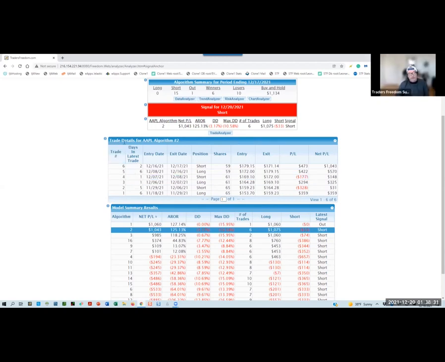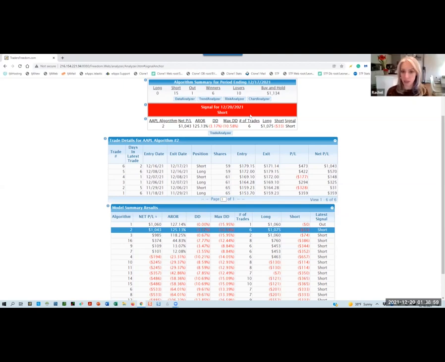Right. Well, in the trade details here, you see they have 6 trades. But the clearest thing is it's telling you, based on all the signals we've had with this algorithm so far, on 12/20/21, which is Monday, short it, meaning sell it short. Or if you're in it and you're not going to short it, but you just want to get out of the way of the risk, then you would make sure that you weren't in it, so you would get out. So I would sell it.